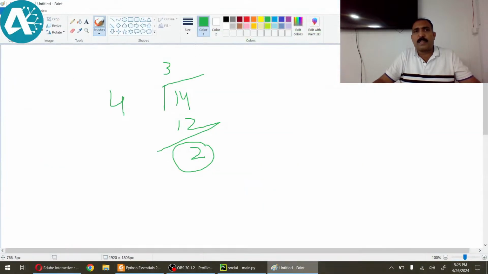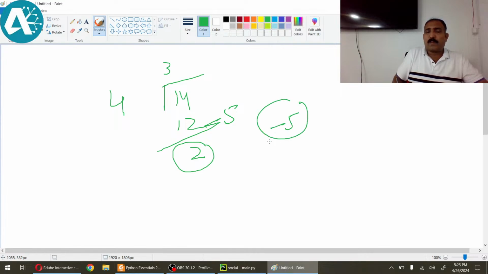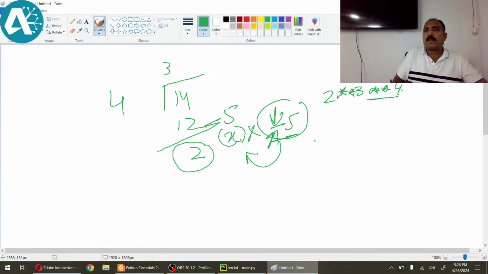Unary plus and minus means, if there is a minus 5, first we put the minus, then multiply by x, suppose. So the minus operates as a sign operator. And if we have something like 2 multiplied by 3 to the power 4, it first resolves the exponent, then it operates with the 2, because the power is resolved first.